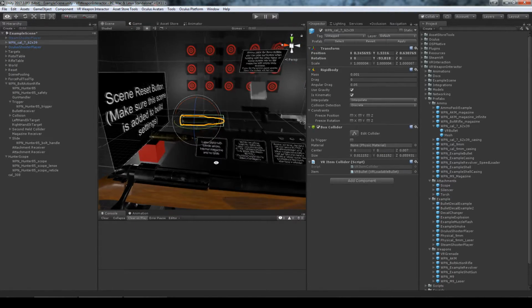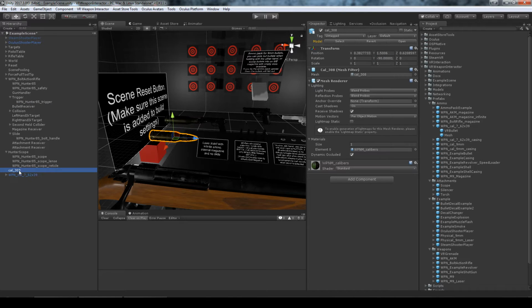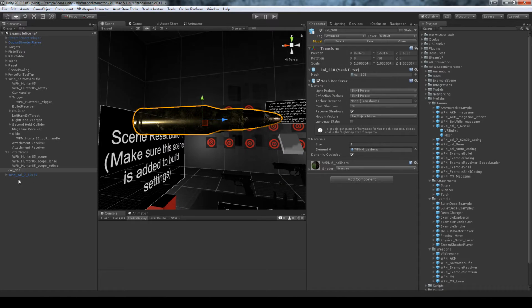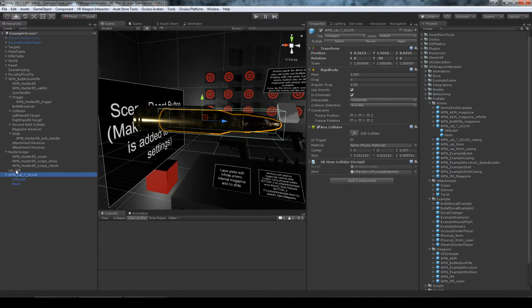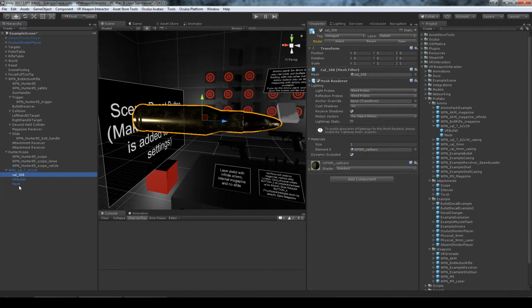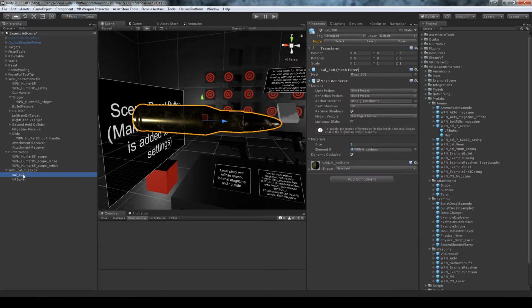We'll want to take our old bullet, and just like we've done before, we're going to replace it. So we'll copy the position here, and grab our new bullet and paste its position here. They're over the top of each other. Then we can move our new mesh, put it as a child. The old mesh we can delete. So now we're on the same bullet.